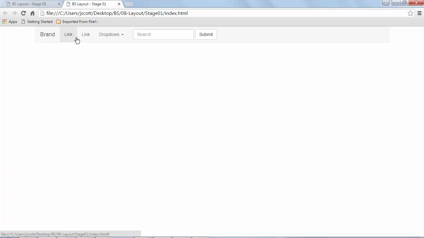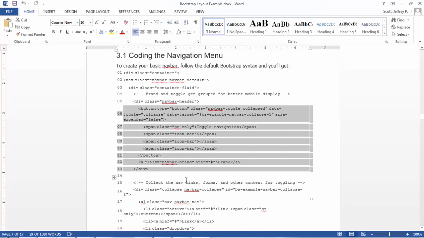We've got a couple links. We have it set up so we can do a search, even though it's not functional, just so you see it. And we've got a drop down here. This is literally the same doggone example that we created in the nav bar back in lesson 2, I believe it was. So you can see what we have there. So we've got that done.